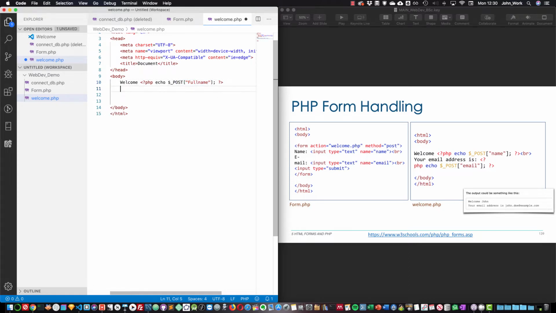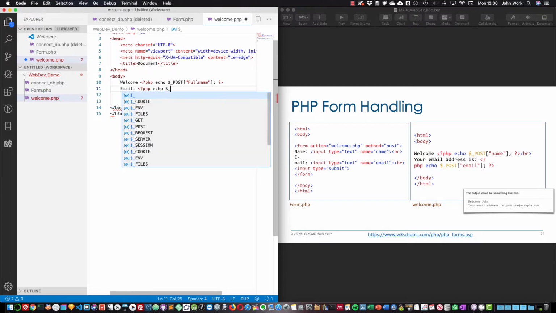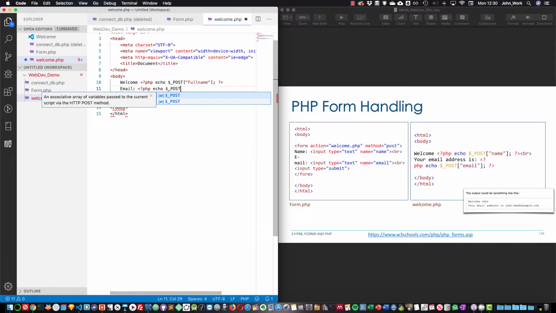Then a new email, and now I want to print that, and I have to put it again into PHP tags echo. It was a post request, and just copy this.